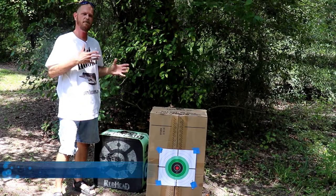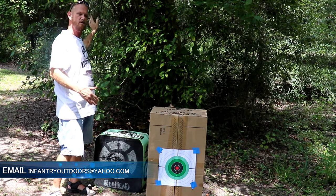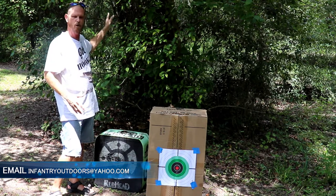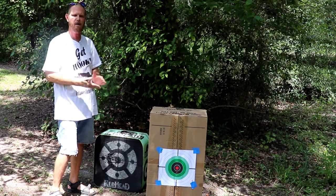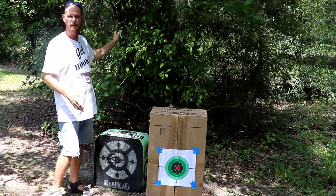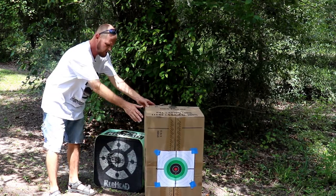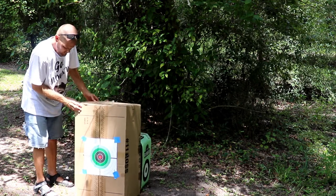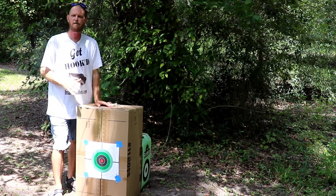So guys, as you can see, I'm downrange. I've chosen this tree. And again, behind this tree is woods, basically in a straight line as far as the property can go. I have the tree behind us. We're gonna be using this target block, this broadhead block. And then in front of it, we're gonna be setting this cardboard box with our target just like that. So everything downrange is as safe as it possibly can be.